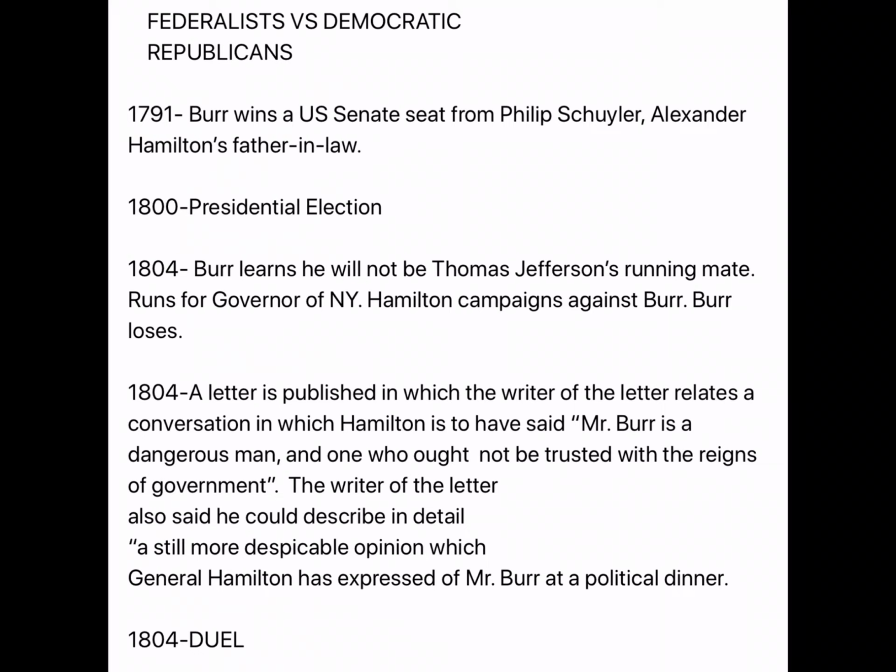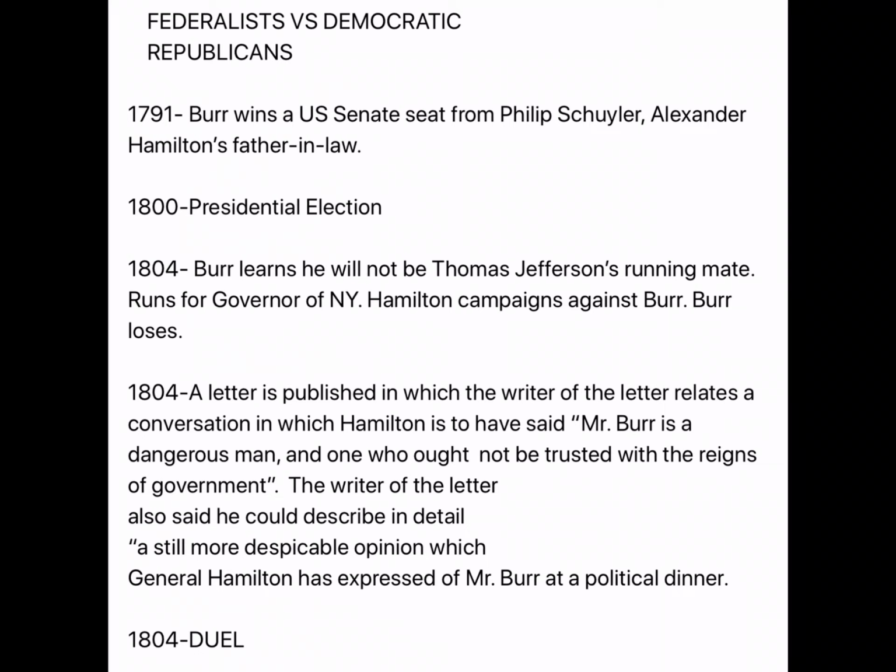So now it goes to the House of Representatives, and it took them 36 attempts until finally Jefferson was elected president. Well, Alexander Hamilton, who was on the other political party side, a Federalist, went around campaigning for Jefferson against Burr. And Burr felt that Hamilton cost him the election. So again, this is now building.